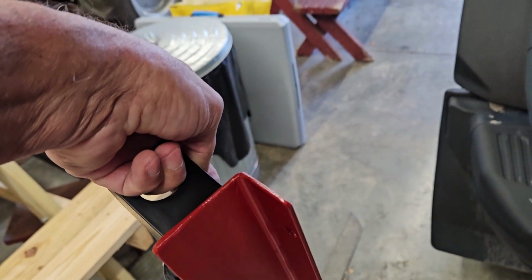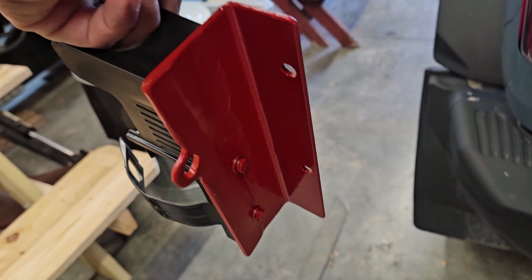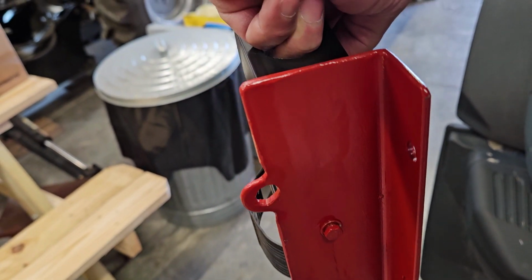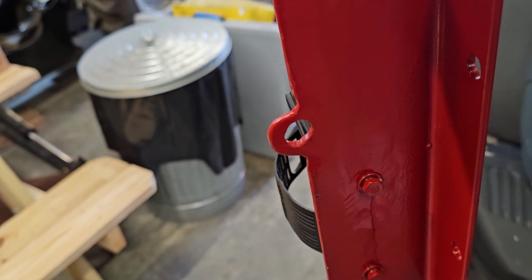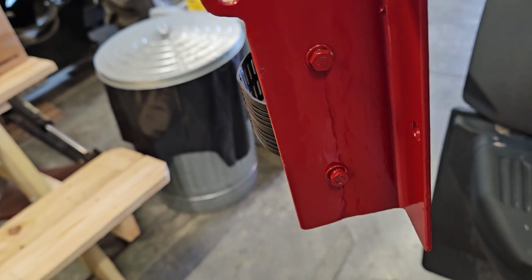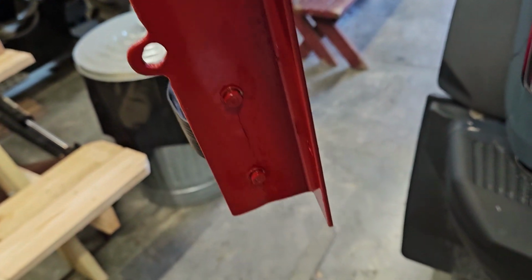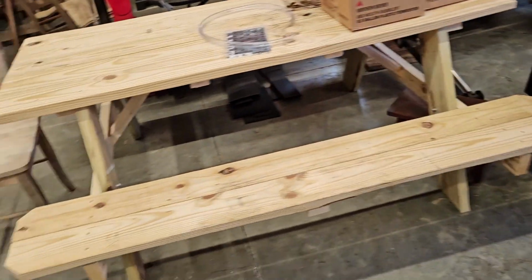Just a quick thing here: I took a 1.5 by 1.5 angle. I had some scrap 1-inch wide flat bar that I welded to it. 1.5 flat bar would have been better, and I wouldn't have had to make this tab. But I mean, it's fine. It's what I had laying in my scrap pile. Anyway, I'll show you the finished product here in a minute.